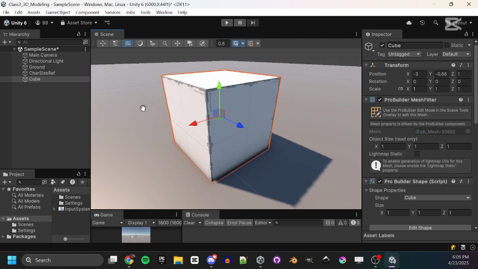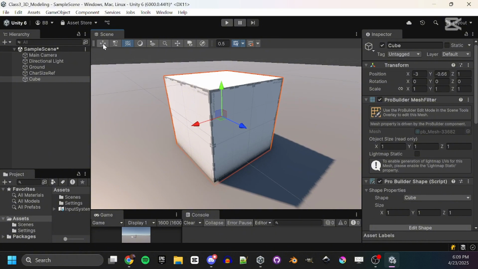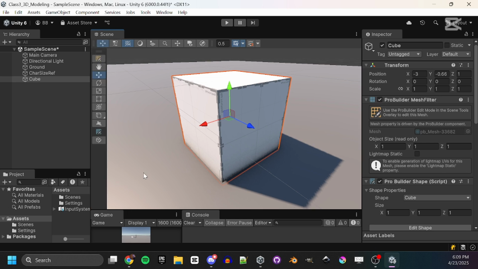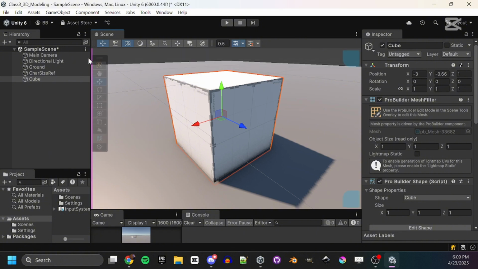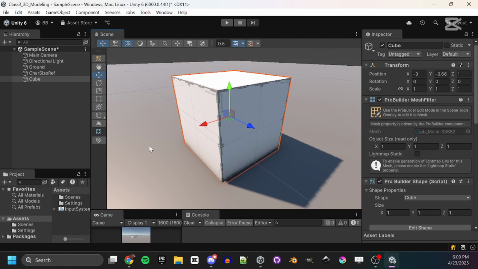But the first challenge of working with ProBuilder is figuring out how to get access to that stuff. It used to be in a separate menu, but now they've hidden it in a way that even I've been stumbling over. What you want to do is open up this tools palette. When you open it up, it may appear up here, or it may be floating around. I like to dock it over on the side, because these are so commonly used. But if you look closely, it looks a little different. There's two things that are different: this tool here and this section here that wasn't there before.